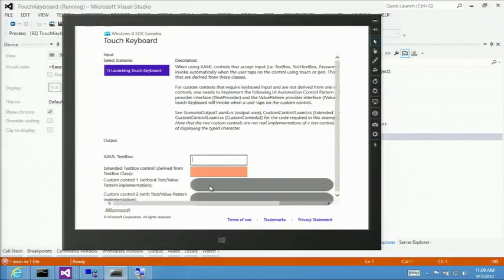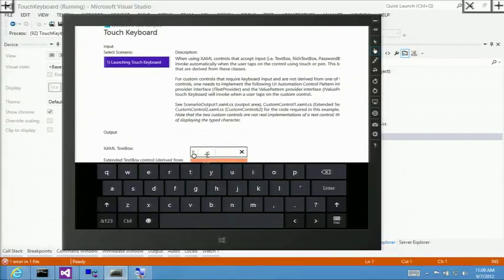So as I'm operating on these with a mouse, you're not seeing that soft keyboard come in. And the reason for that is because I'm actually not interacting with this through touch. But if I change this to touch now and switch from a control type, you'll notice that in certain cases there are controls built into XAML, or rather WinRT, that automatically detect touch input and will provide the soft keyboard for you. If you're implementing your own controls, however, that can be a bit of a challenge, because there are going to be examples where you want to support touch events.